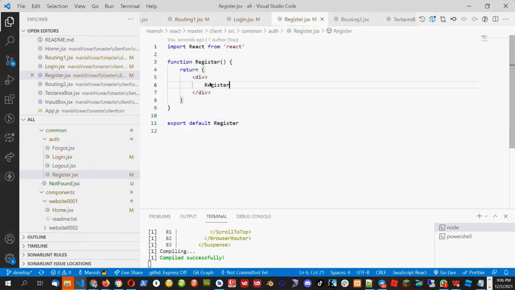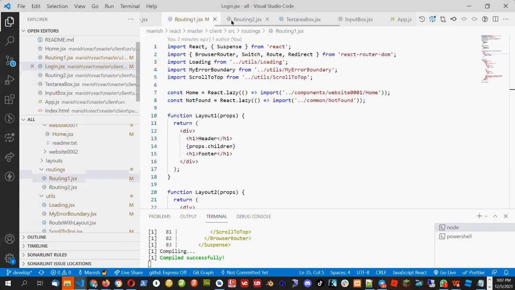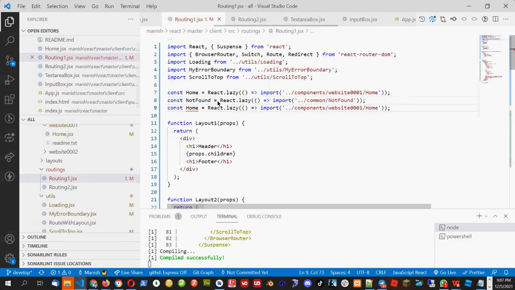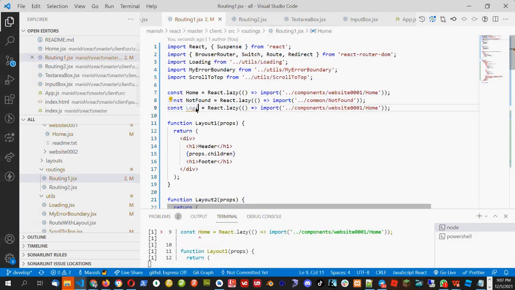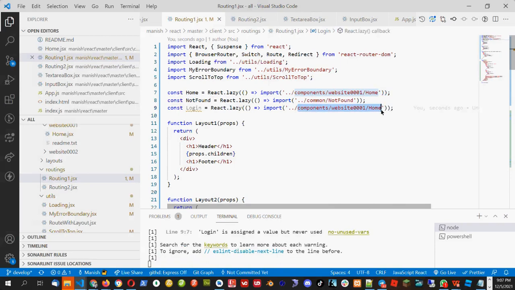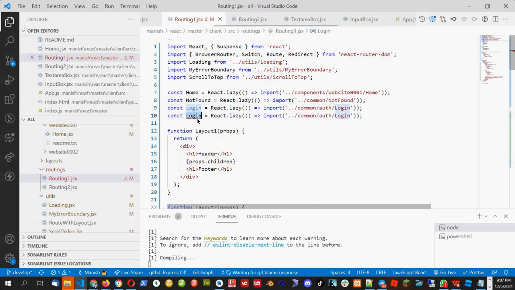So this is my register component. Now let's call both the components here. One is the login, and another one is register.